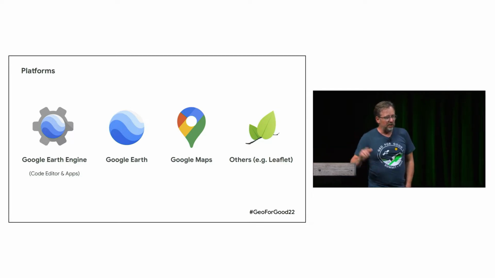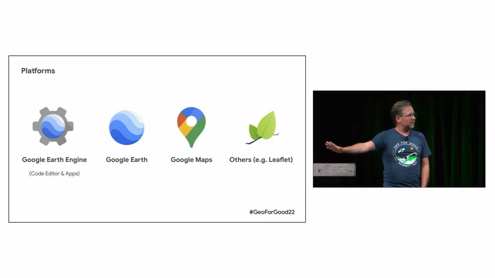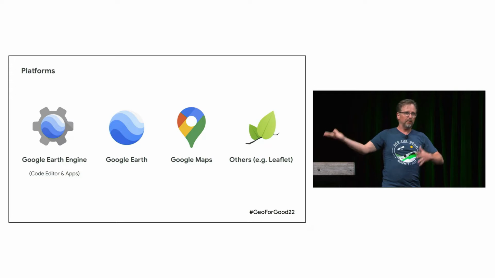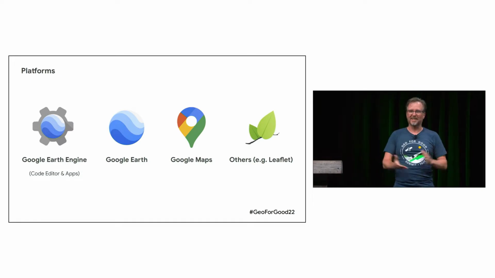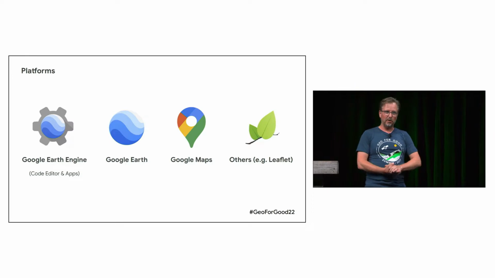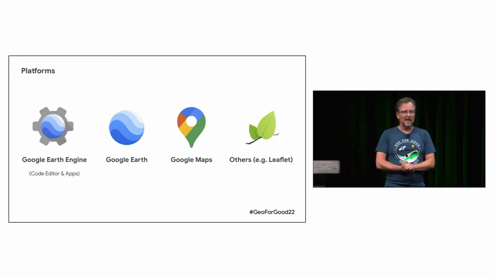And just as a little preview, these are the platforms that we're talking about when we say bringing data out of Earth Engine into Earth Engine again, like our code editor and apps, you can do that. But more interestingly, into Google Earth, both Pro and the newer versions, as well as Google Maps APIs, GIS tools, web mapping tools, et cetera.